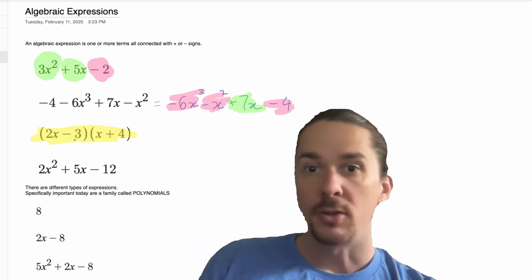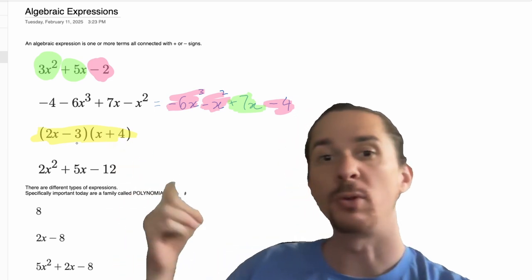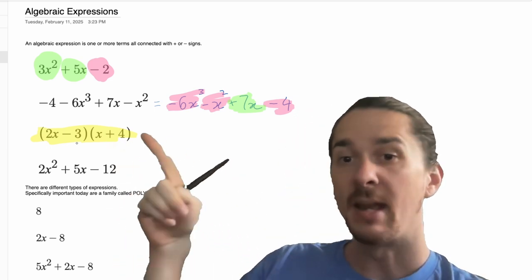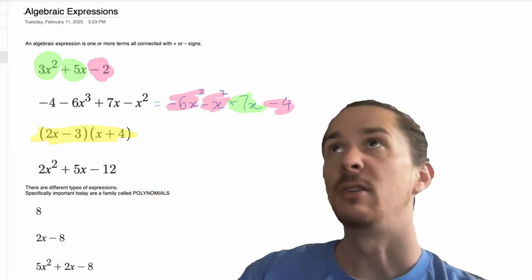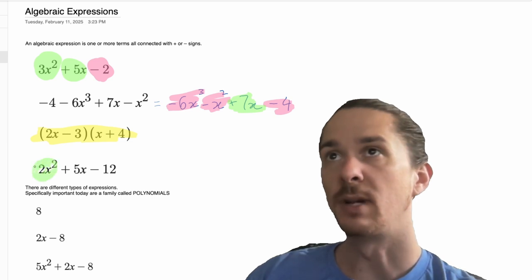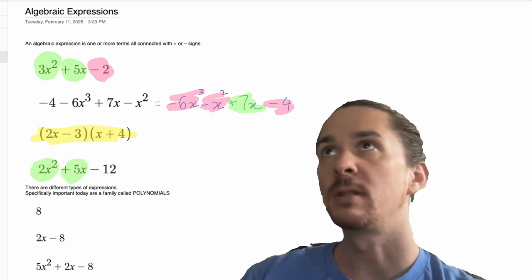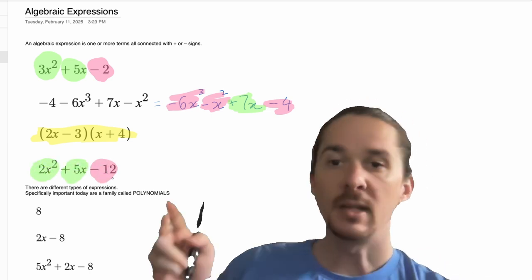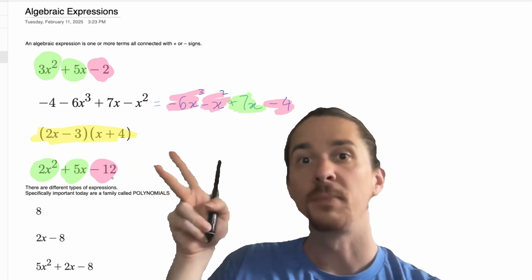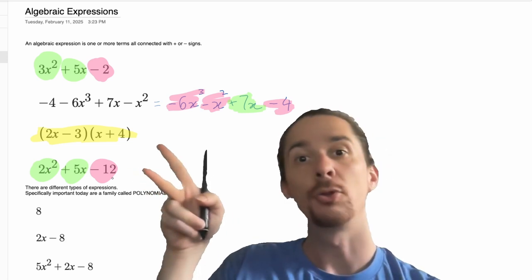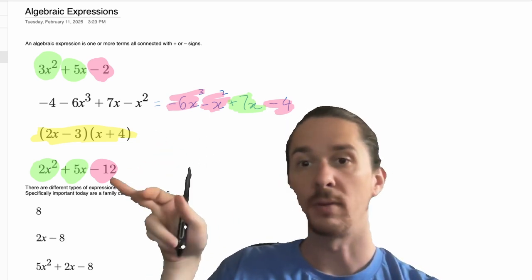Now, this one term can be expanded. So this is what we call a factorized form of an expression. And if we expand this out, we're actually going to get this. And you can see here that we have 3 terms. So this one is positive, and then this guy here is negative. So these two are actually equivalent. They're the same thing mathematically, but these are two different expressions. One of them is one term, one of them is 3 terms.